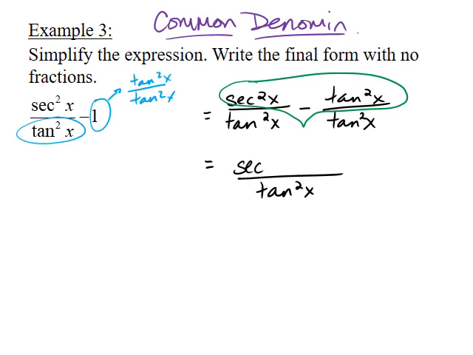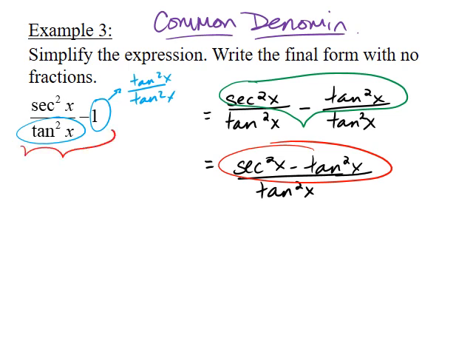So it becomes secant squared of x minus tangent squared of x. Now, when you get to this point, if you see something squared, a lot of times you will want to see if one of the Pythagorean identities fits this bill, or you're going to want to see if it's factorable. Now, looking at this numerator, I can't just cancel out these tangents, because if I do it, I'll get back to right where I started.